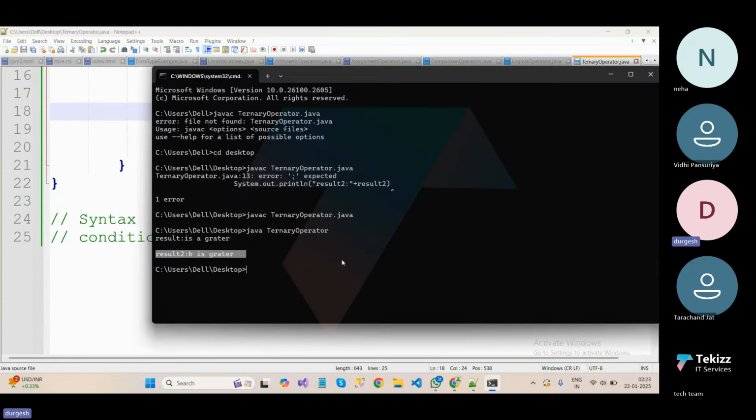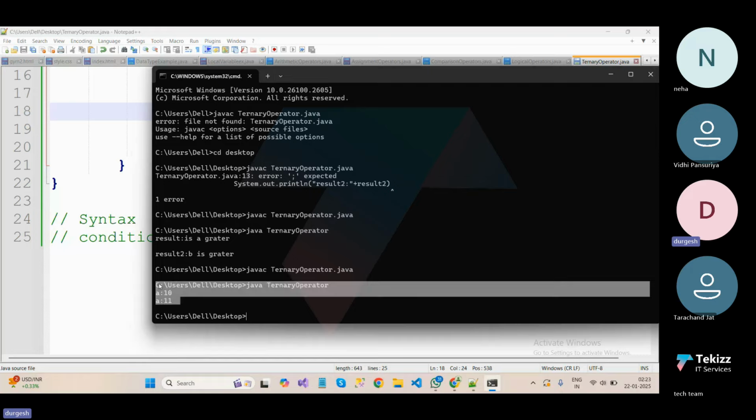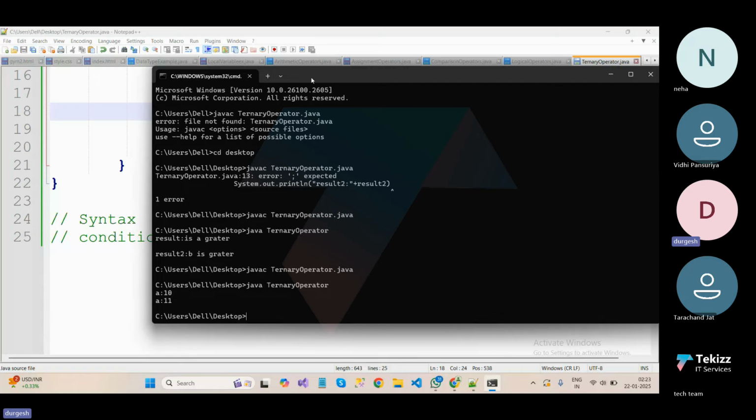So recompile it, javac dot java. It compiles successfully, then execute it. See the value of a.